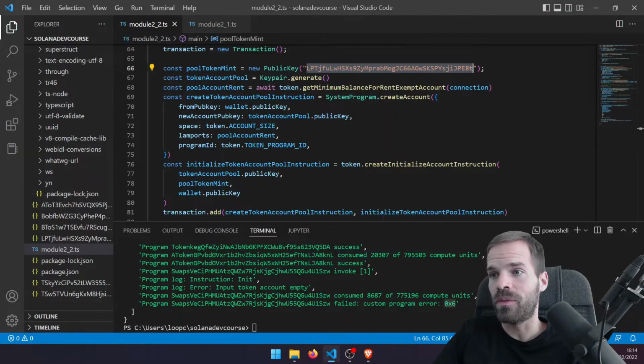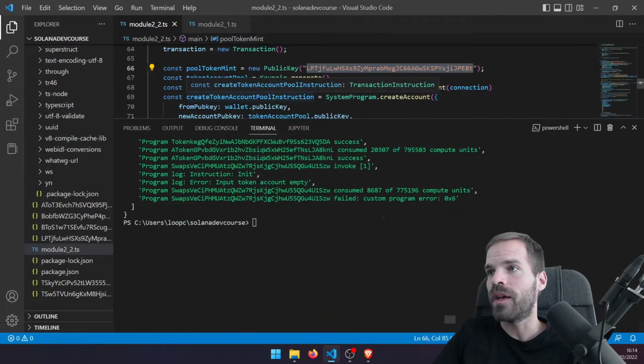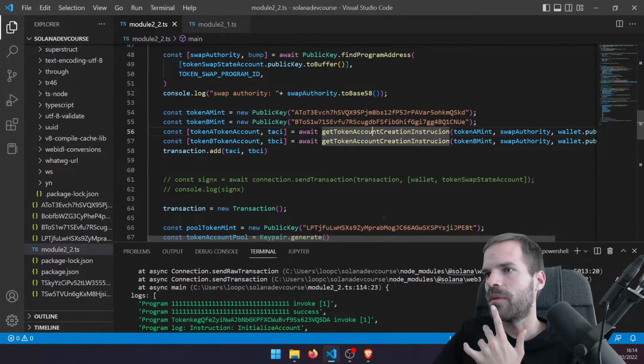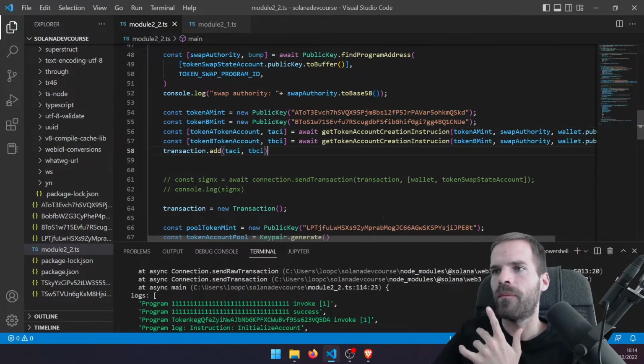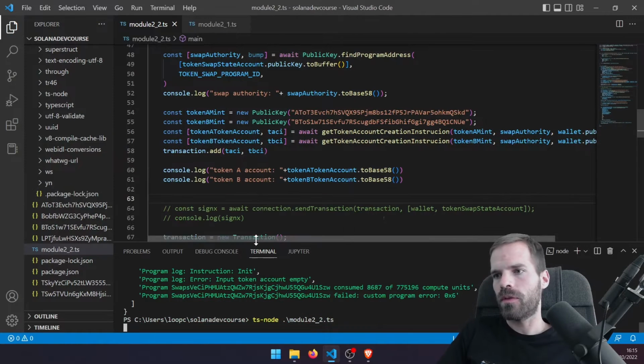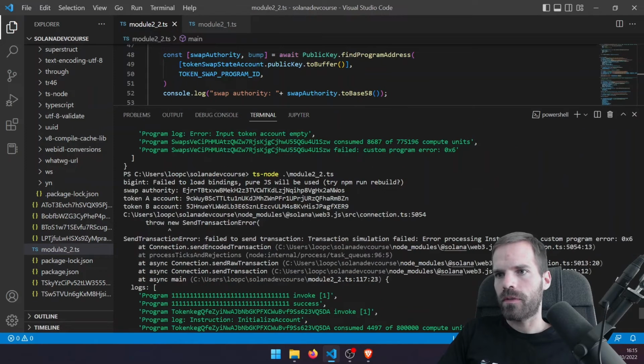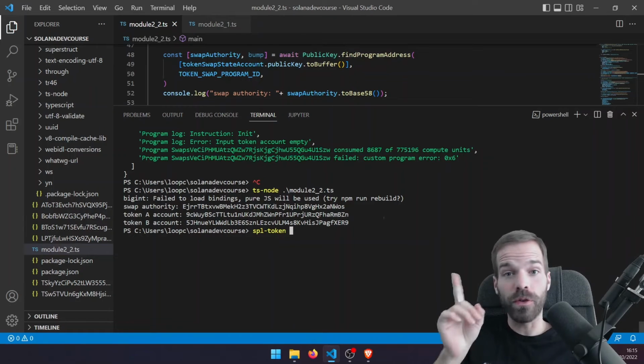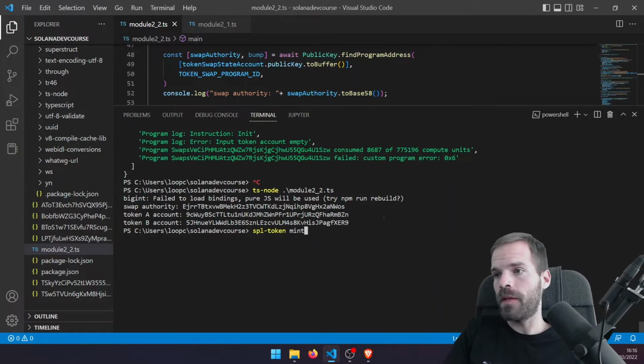And why not do it with the CLI? Because that's quicker. We had the token accounts, where we create them. Let's also log that just to get those. There you go. I don't need more. Just need to see those accounts. Perfect. Then I just say SPL token, because for those I still have the mint authority. Mint, what was there? The A token. We mint 1,000 tokens. Who cares?